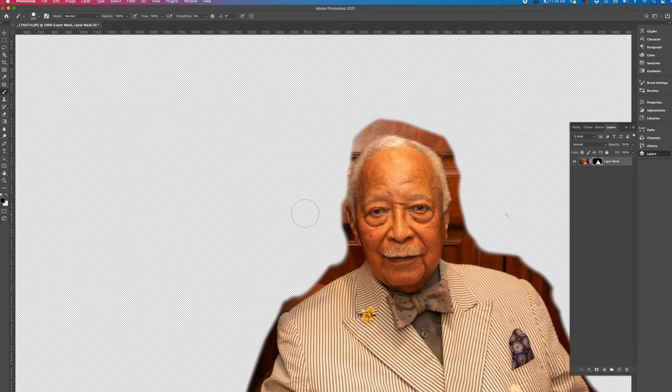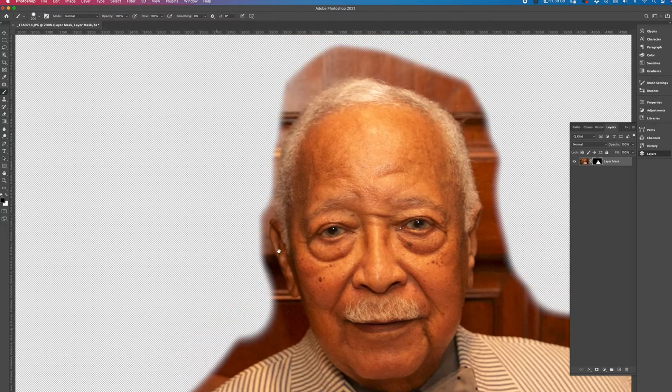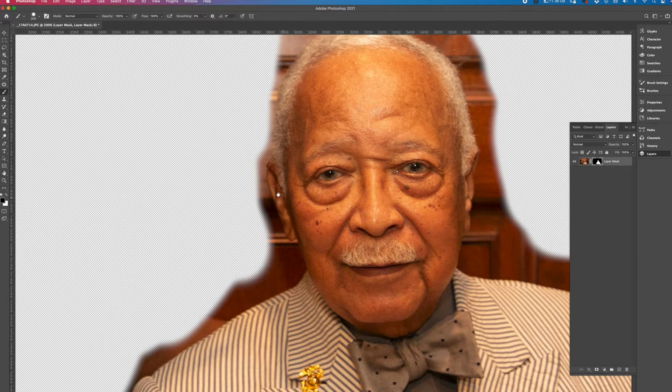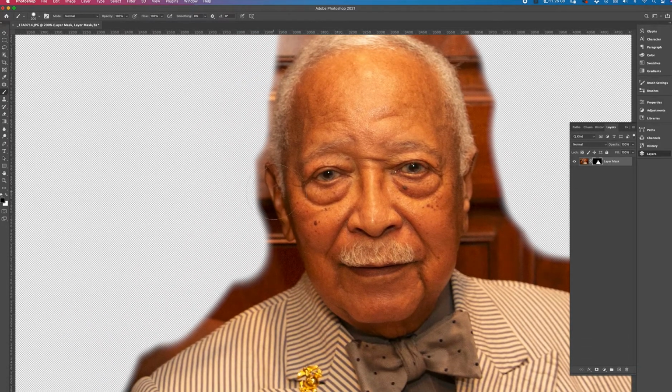To enlarge your image, you're going to hit Command and plus, the plus sign on your keyboard. And to move around your canvas, you're going to hold down the space bar on your keyboard, and that little hand shows up, and you touch your screen, and it brings it around. Just hold down and move your mouse around, or your Wacom tablet pen.